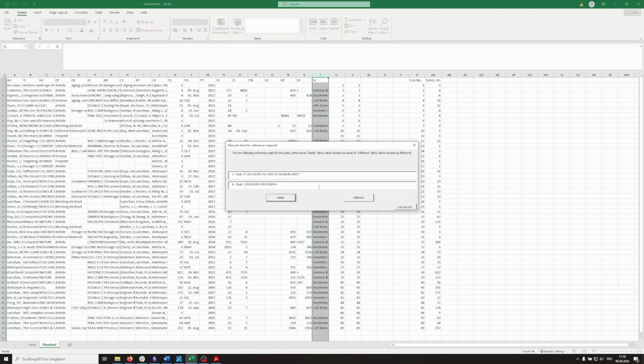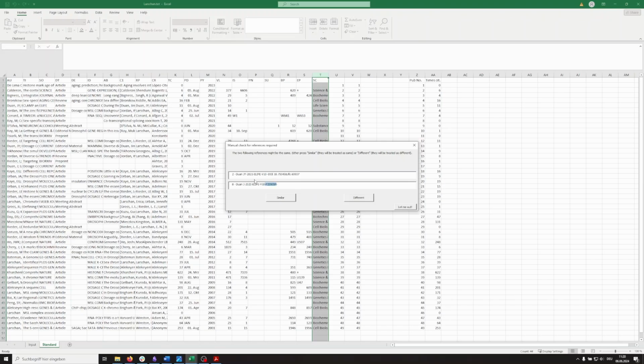The idea behind this is that these 2 publications might be similar, but the program cannot decide by itself if it is actually the same. What do these numbers and words mean? So the number at the beginning means from which publication this reference is. So this is a reference from publication 2. This is a reference from publication 8. Then the name of the author, year, publication name, so usually a journal or maybe also an edited volume or book, volume, then there's page, and then there would be a DOI.